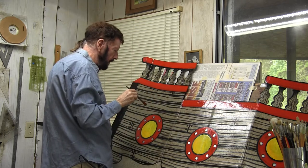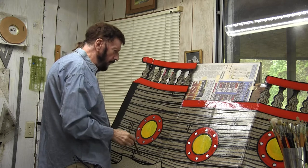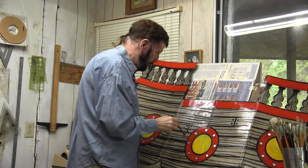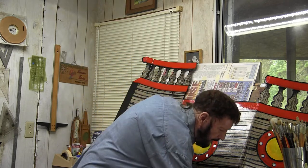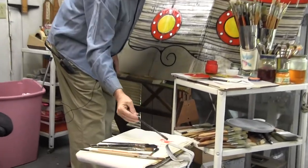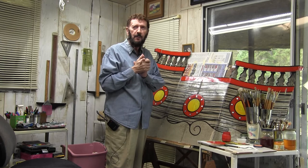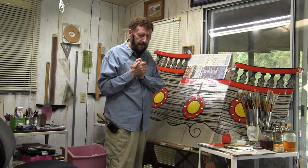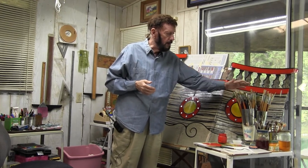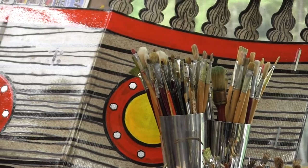This will probably dry pretty good overnight, hopefully. Now we've got to paint the whole body of the ship and the water. I'm going to clean this brush out — I think I got all of that. I think we're about ready to close it out. Jim always keeps up with me and I appreciate that so much. Now as I told you earlier, I've got a lot of different brushes — most of these are used for fine art or oil paintings. I'm going to use a little bit of those on this and I'll show you why a little bit later. But this is all sign work here.